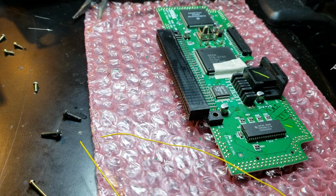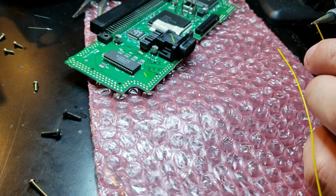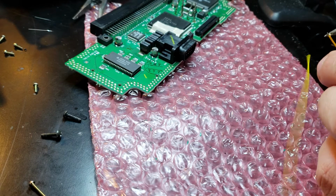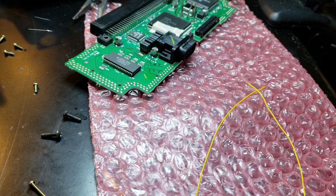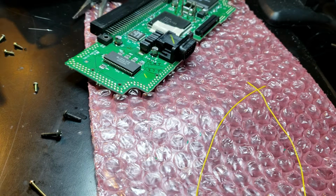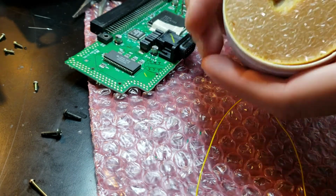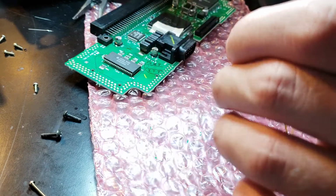So we'll get a little bit of solder on this tip here. I said a little on it, it's a little. Alright. Got that on there. Now, make sure my tip's clean. We need zero excess for this. This is just flux paste. I'm just going to take the wire and just push it in here and pull it right back out. Just a little bit on it.